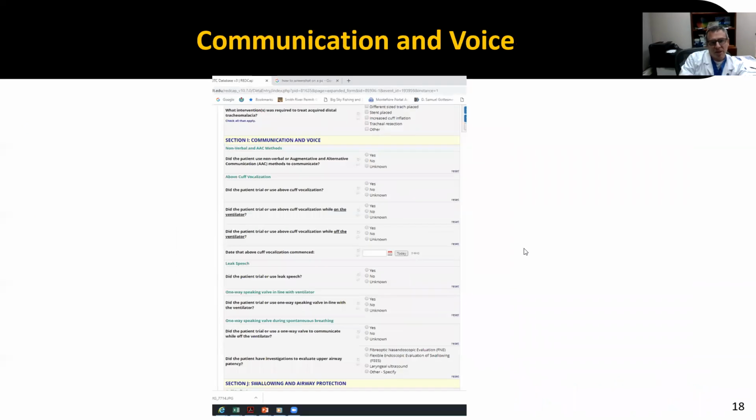And same thing, here's communication and voice. There are some other questions that you'd see if you clicked on it, but again, it's much more robust than it was before, and it's much more robust because this is what people asked for. And the advantage is if you don't want to answer this section, you don't click this button and you don't ever see these questions. So it's very functional and tailorable to whatever your organization wants.